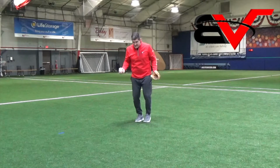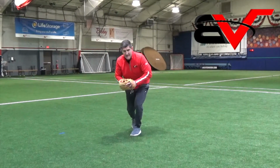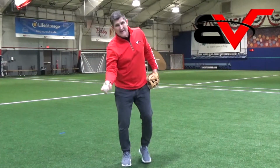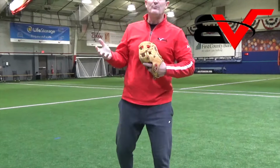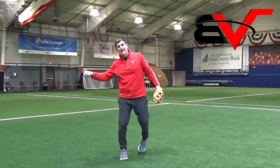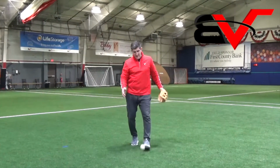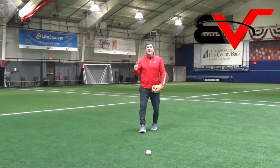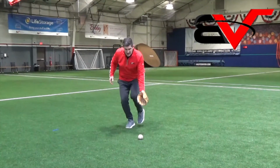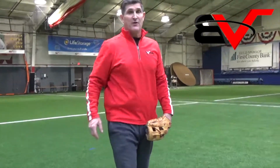Also, some guys who can time it properly will make that same play and try to come up and throw it like this, because some guys just can't get there. You know, it's okay to do both. I think the first way is the best way to do it, but some guys just don't have the accuracy or the arm strength to do it from down here, so you can do it either way. But the key is to time your footwork so that you're picking that ball up just as the left foot's coming down, so you have time to make that transfer and make that throw, okay?